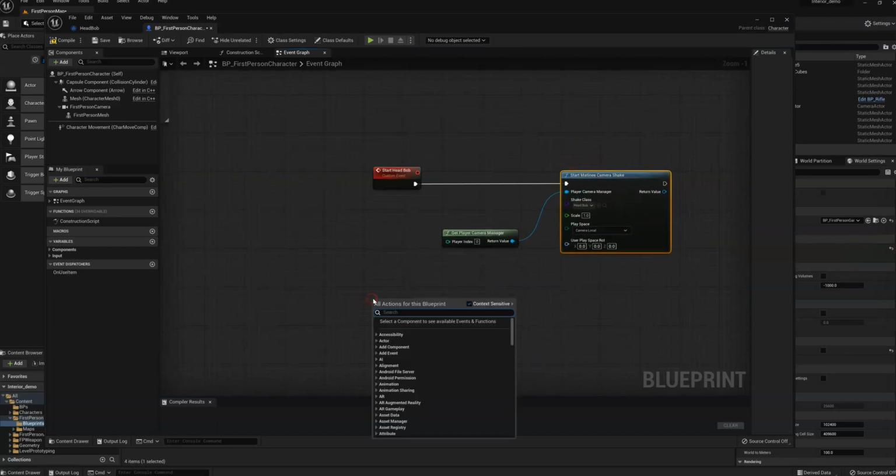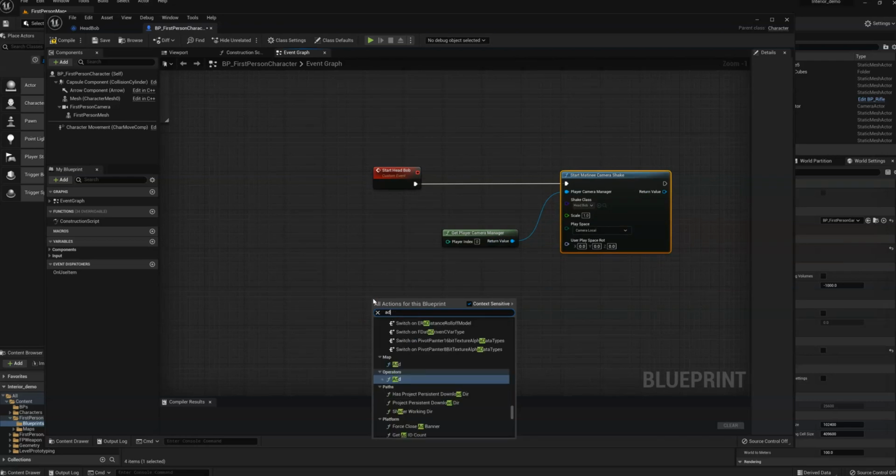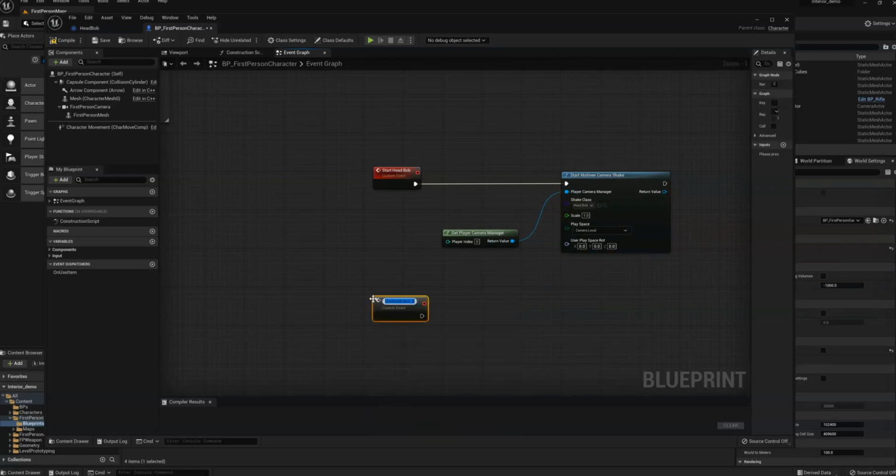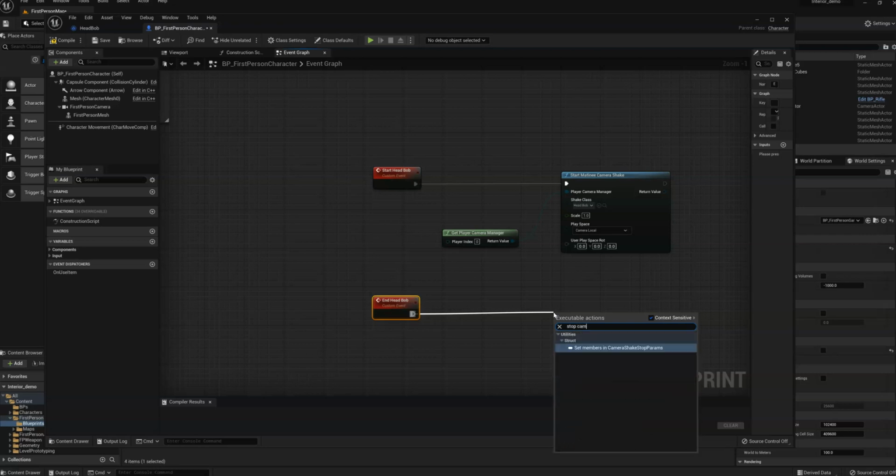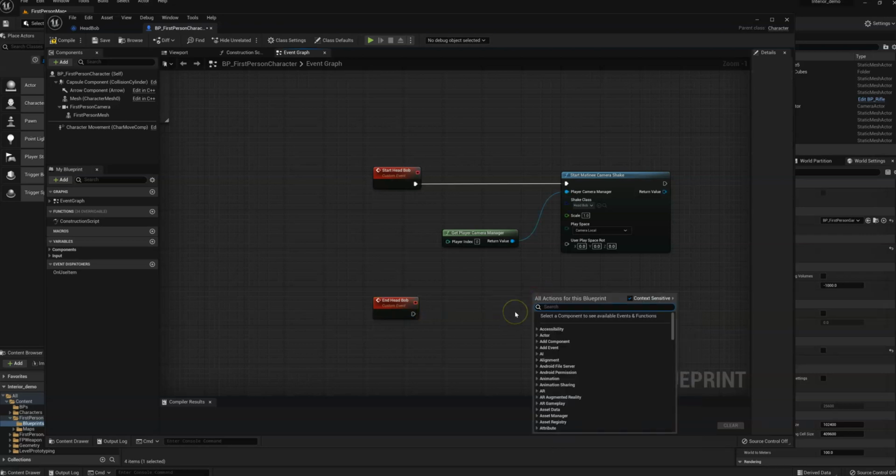And then we also need to make another custom event, so we'll add custom event again, and we'll call this end head bob. And we will drag off of this, and we're going to stop camera right here. We'll right click and we'll see stop camera shake.